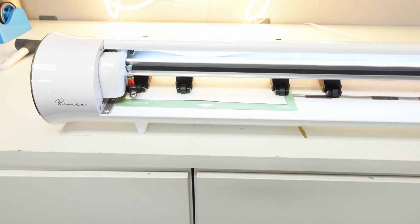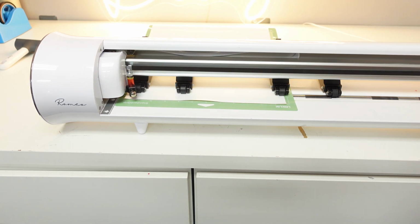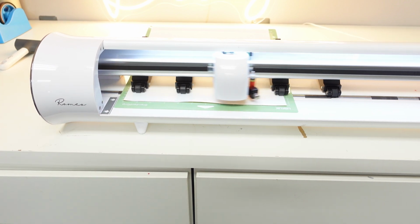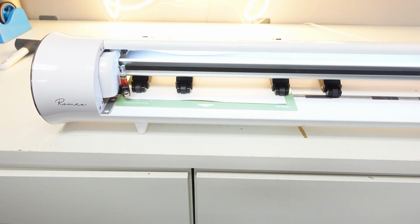Now, I don't know if you saw, but the blade went a little bit off the page. We don't want that, so I'm going to just adjust it. Do a center cutter again. And it's still a little too far off the page, which means I need to move my blade over a little bit more. And then I'm going to do one more area test just to make sure my blade stays on the material, and it does. So on my software, I'm going to push center cutter, and it will begin cutting.